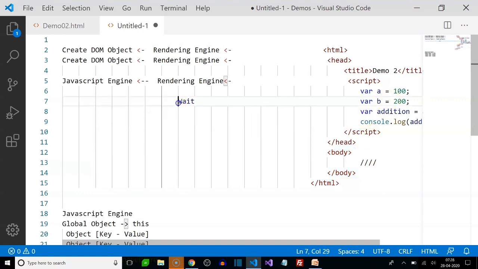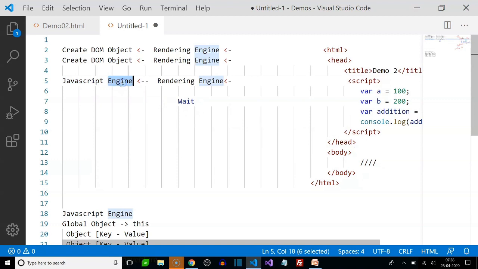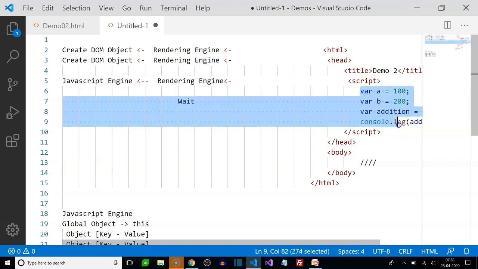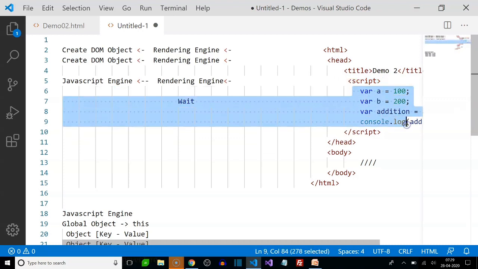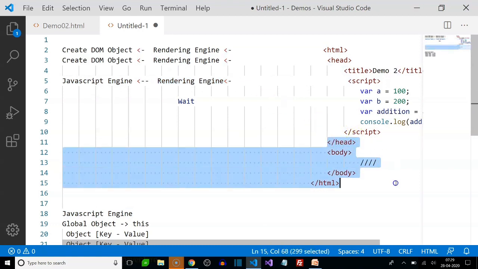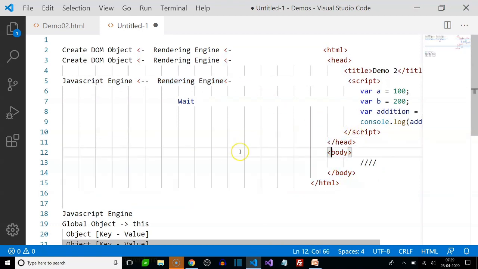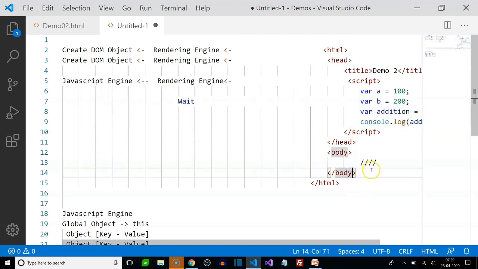So the execution paused for UI rendering, and then ultimately after the JavaScript execution is complete, this JavaScript execution, whichever is available as open code, statements written directly and not waiting for any events, gets executed. After that, the rendering engine continues the execution of other tags and adds certain elements into the DOM. Does it make any difference putting a script here and putting a script just before the body ends?